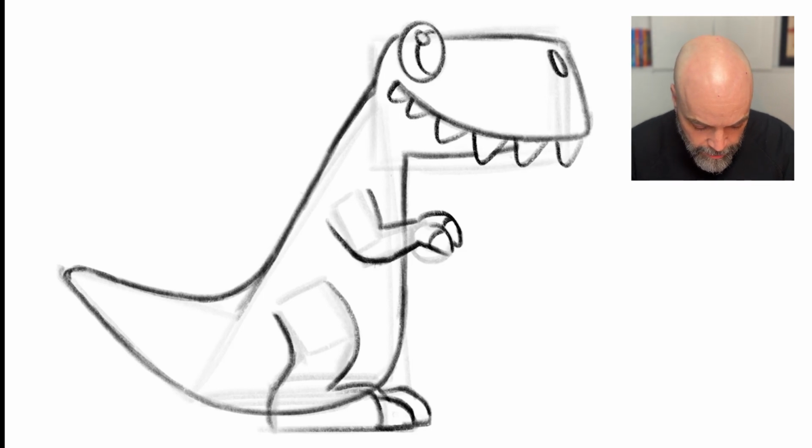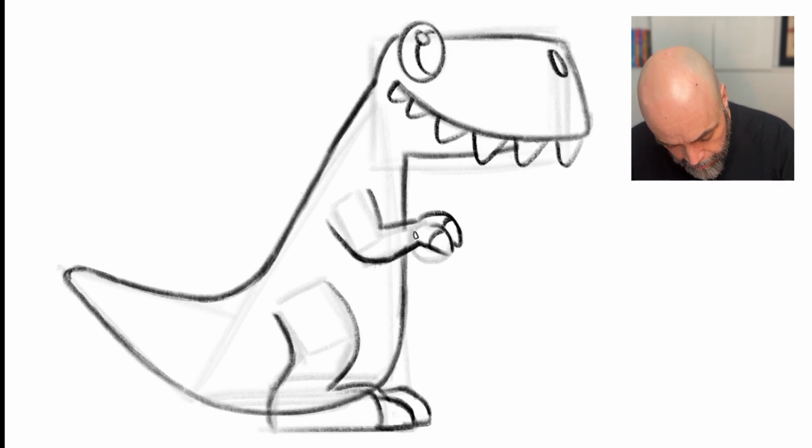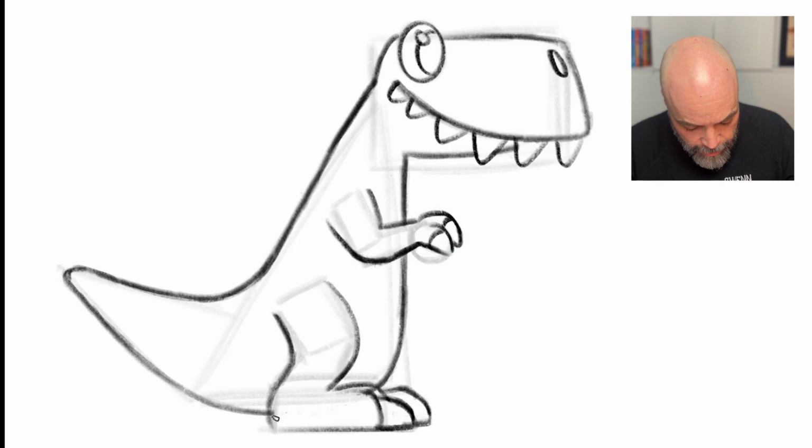I'm just going to connect the back of the neck up higher on the head too. So now I'm just erasing these extra lines, making sure things stay nice and rounded, getting rid of the overlapping shapes, and also making sure that I don't have too many sharp corners. Sometimes it's okay, like on the claws and things like that, you'll want them to be sharp.